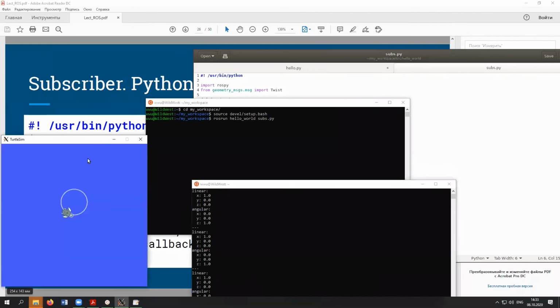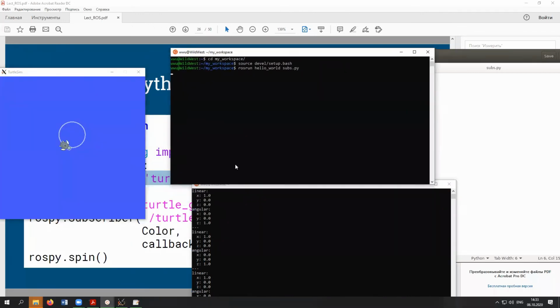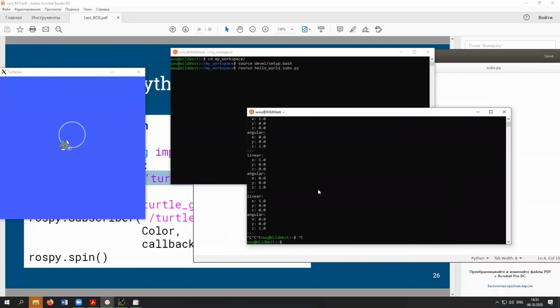So I want to look at turtlesim. I change dir to my workspace, source devel/setup.bash, and then I have to do rosrun hello world hello.py.